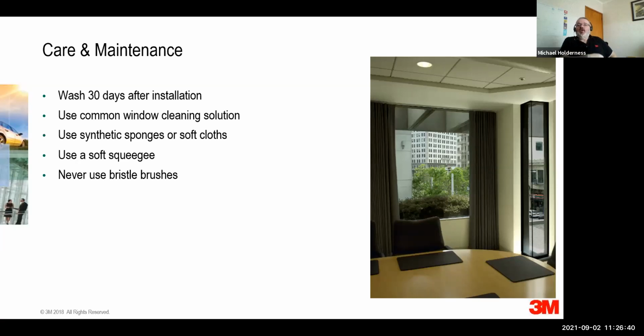If they do wash them, with common window cleaning solutions, they can use Mr. Muscle, they can use any of the glass cleaners that contain ammonia, it doesn't bother us. But if you pay someone to come and clean your windows, they're going to be using detergent. They'll probably be using Sunlight or just a simple dish soap. You don't actually need to use anything as expensive as an ammonia-based cleaner. They say, oh yeah, we put ammonia in there because it helps for a streak-free appearance. If you know what you're doing and you do it correctly, you're going to clean the windows and you won't end up with streaks in it.